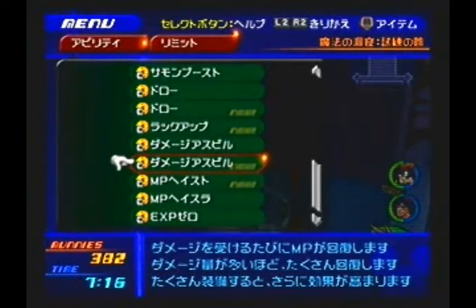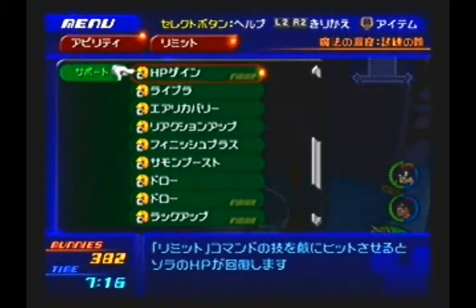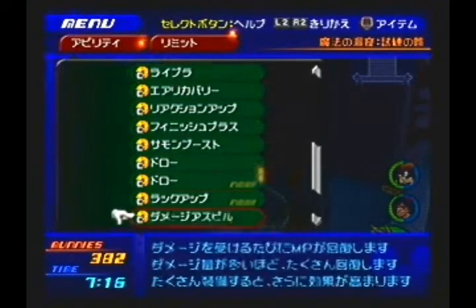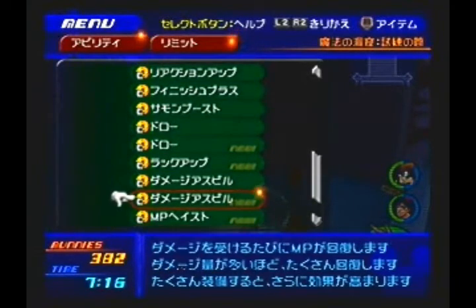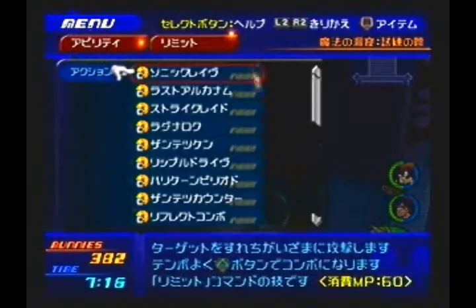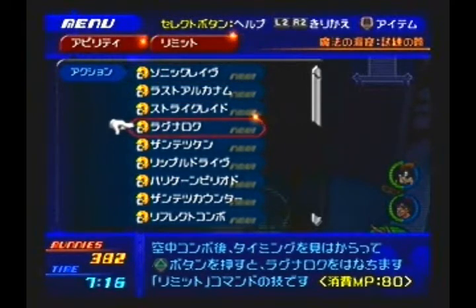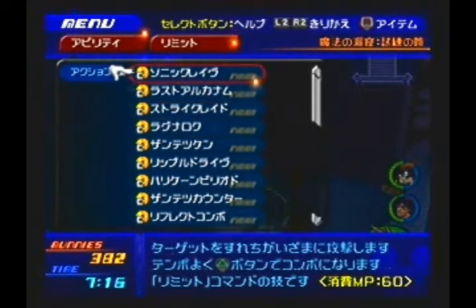So with MP Rage and HP gain, use a limit, recover HP. Let yourself get hit. MP Rage, recover MP. Now you got more MP to use the limits. As you can see, they are very expensive. 60, 75, 65, and 80. So, until late game, you probably won't be able to use more than 2.